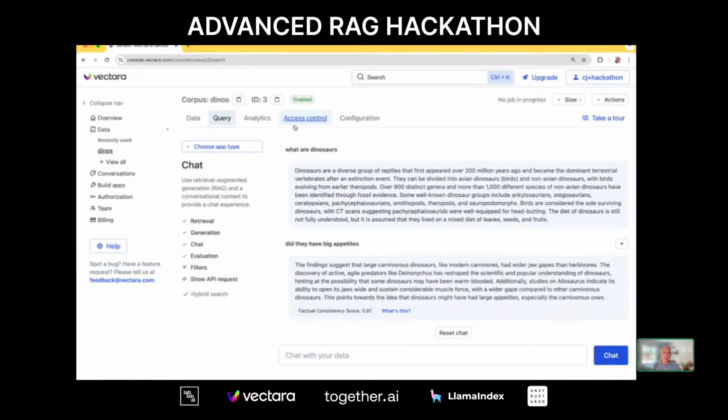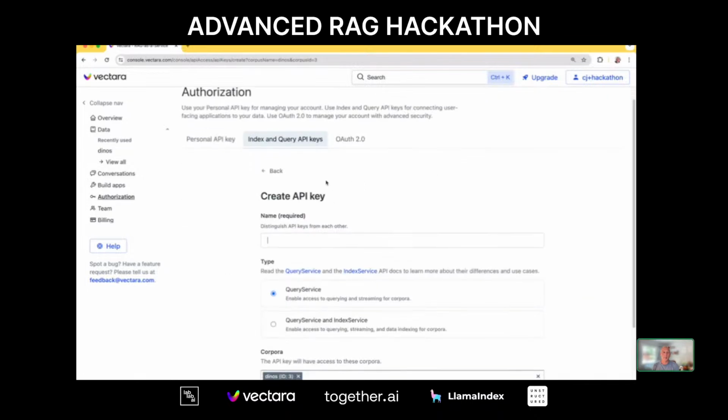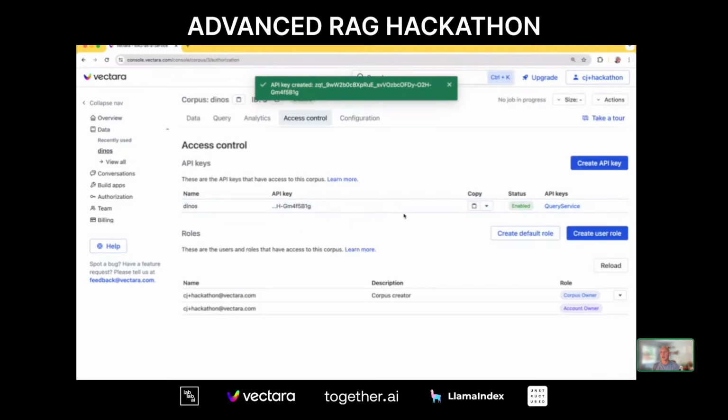The next thing we're going to do before we build the UI is add an API key. The API key will be used to configure our applications to send requests to our data. So I'll click that Create API Key button. I'll call it Dinos again. And what we're going to do is configure it so that it's enabled to query, but not index. And that's sort of a security measure. We want to make sure that if this API key gets into the hands of someone we don't want to have it, then they'll only be able to retrieve data. They won't be able to actually index it and mess our data up. Okay, cool. So it's configured to access our Dinos corpus. Excellent. So we now have the API key.